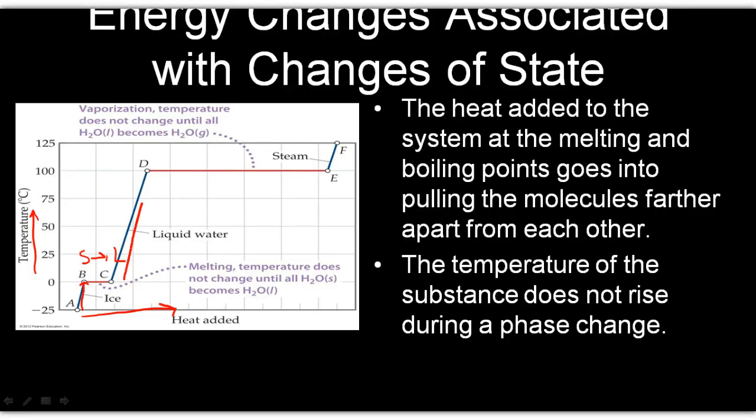And then once you hit the liquid state, the temperature starts to go back up until you hit another plateau, in which the liquid is turning into a gas. And then that process goes on until all the liquid boils away. The temperature doesn't go up. Something interesting, if you're making food on the stove and the water is boiling like crazy, the temperature isn't any different than if you had a very mild boil, if that makes sense. So until all of that liquid is gone and turns into a gas, the temperature doesn't go up. And then once again, it goes up once you have just steam, the gaseous phase.